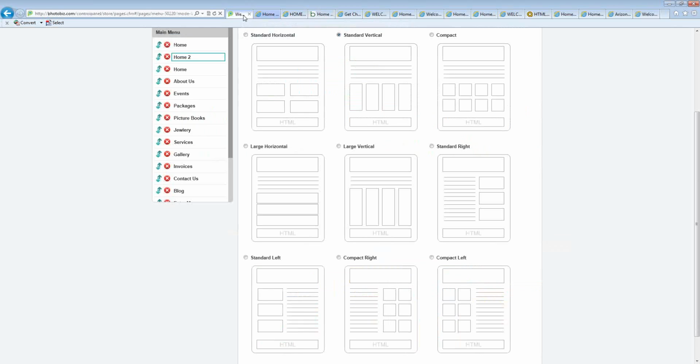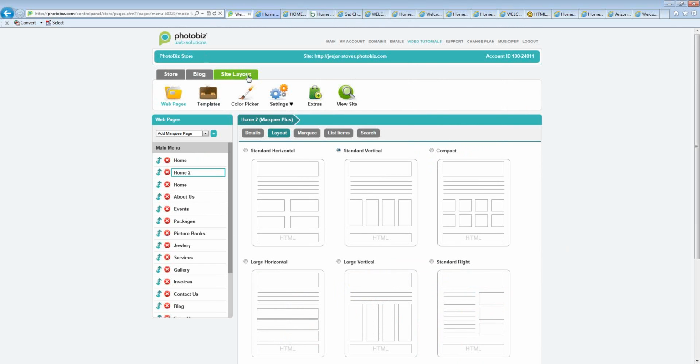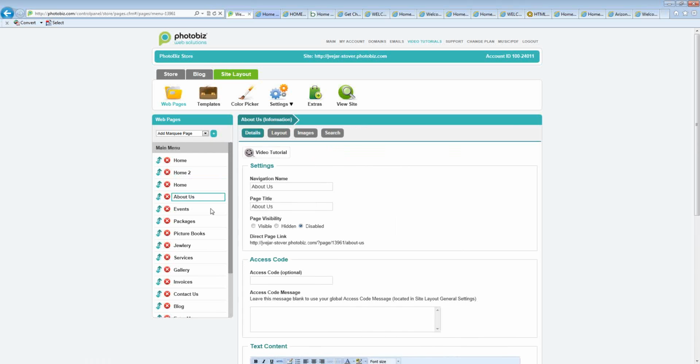You also have the ability on your site layout portion to turn any page that you don't want to be seen to not visible. So when you first get into your new store, you might be a little overwhelmed. You might say, well, I've already got an About Us page. I've already got pages that do this on my website, and I really like my website, so I don't need these pages here.